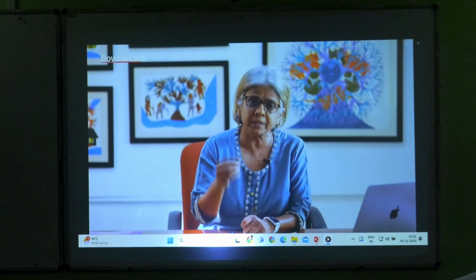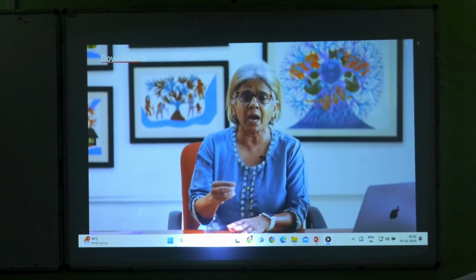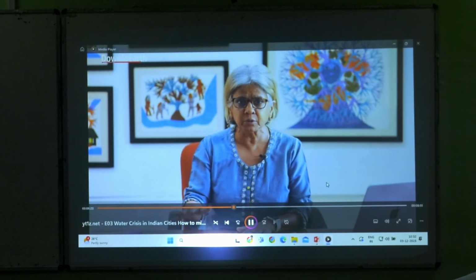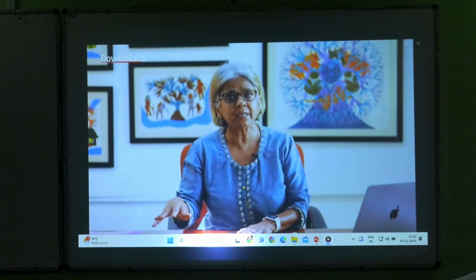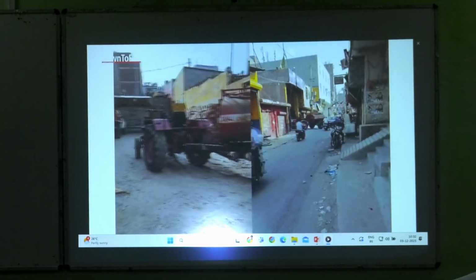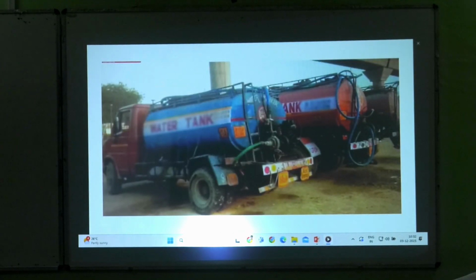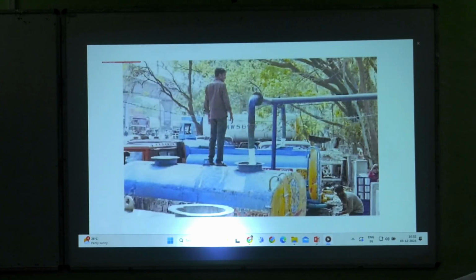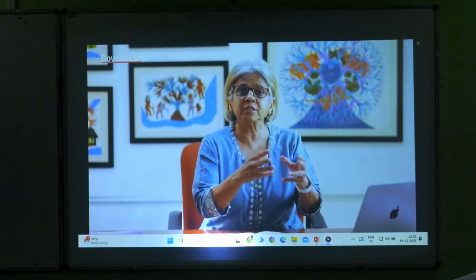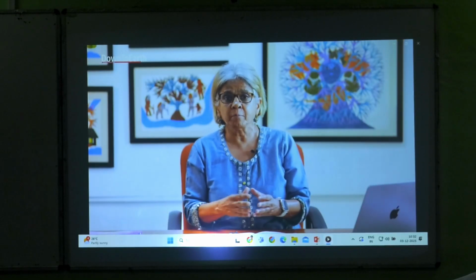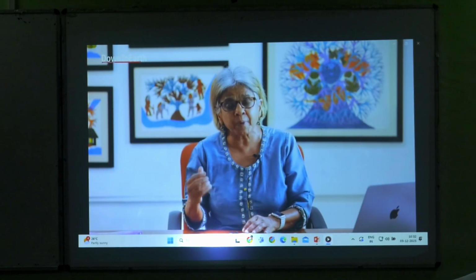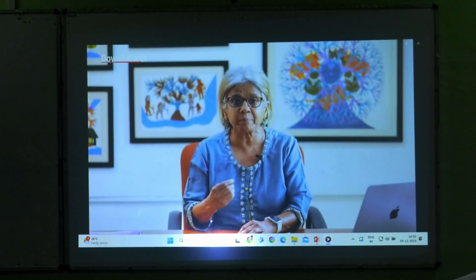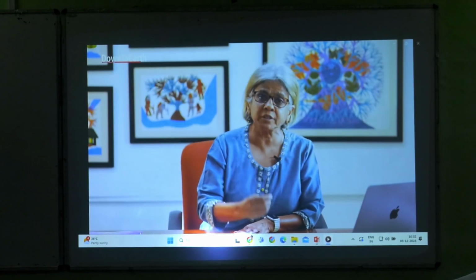And this shows up in the fact that most of our cities today are dependent on groundwater. It's not official, so nobody will tell you that this is what is happening, but that's the reality. When you hear about the tanker mafia in a city, please remember that the tanker mafia in most cases is bringing its water from groundwater. Wherever the water supply does not reach, people have no option but to either dig a well or to phone up and get someone to supply water to them. Now, this is really what is happening city after city to our water supply.